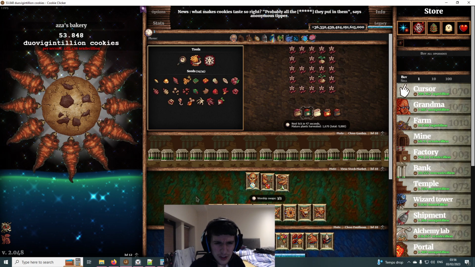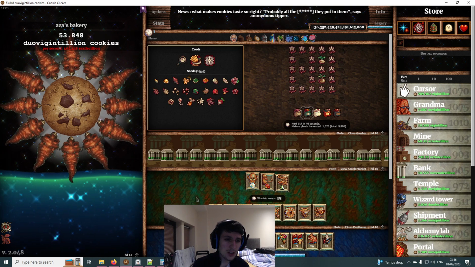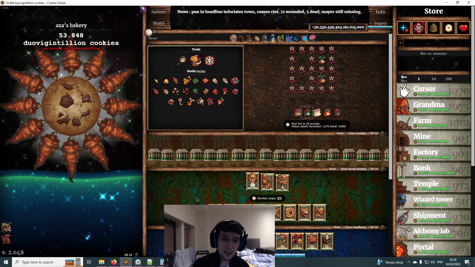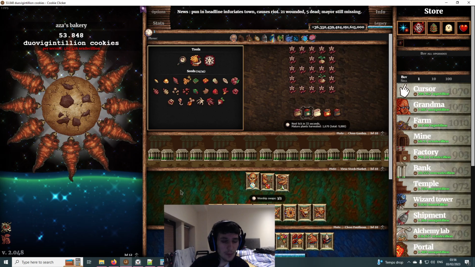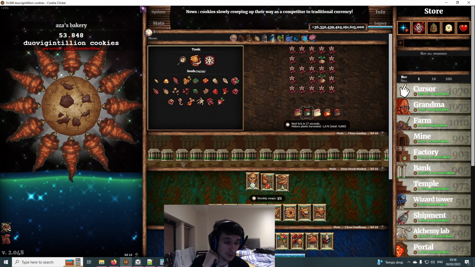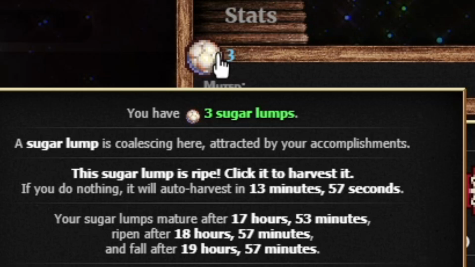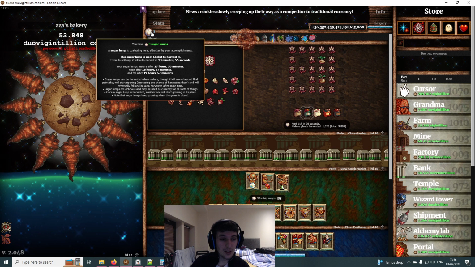Alright, so now the second part of the strategy is something that I discovered recently. Someone from my Discord server sent a video of some guy explaining it, so I'll have a link to his video in the description if you want to know more information. But basically, this is kind of like sugar lump scumming. And it's because of the way sugar lumps are predetermined. Like the moment I click to collect this sugar lump, it will already have predetermined what the next sugar lump is going to be.